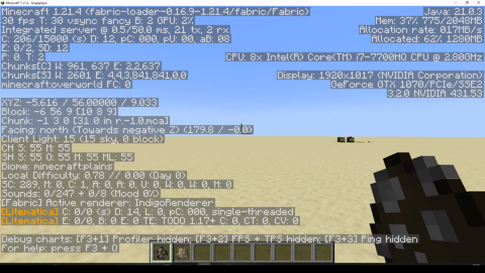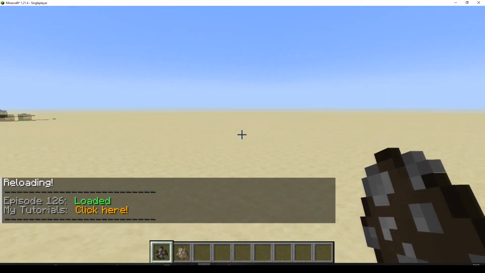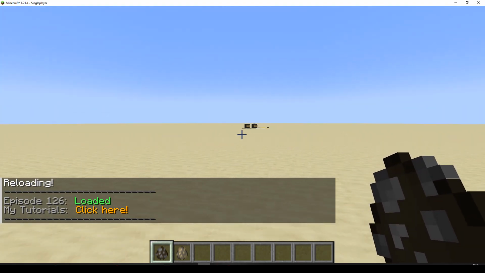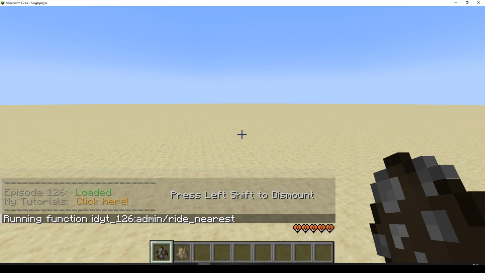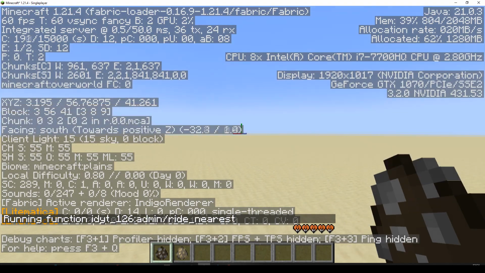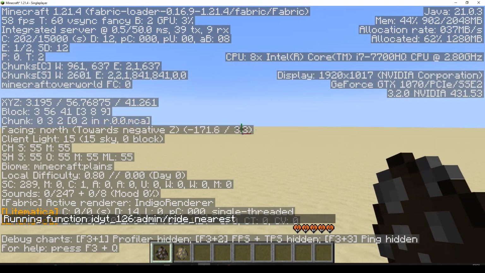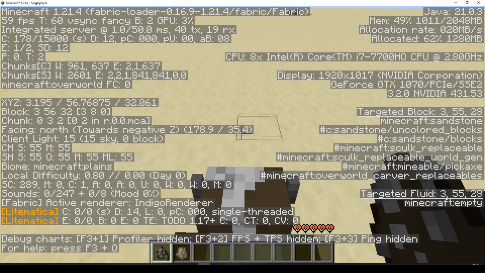Let's try. F3. Let's do a reload. Do you see that? Yeah, you're all the way over there. Which way? Is north back this way? I hope it is, because that's the way I want to go. Come here. Okay, let's F3. Now, I'm not doing anything now because I'm not looking north, so let's go negative Z, looking north. Ahaha! Off we go.